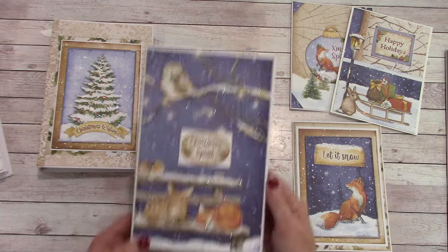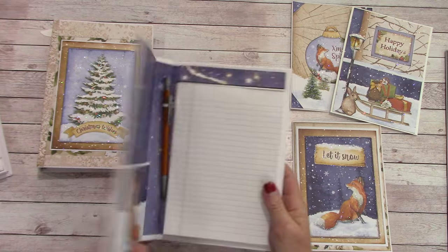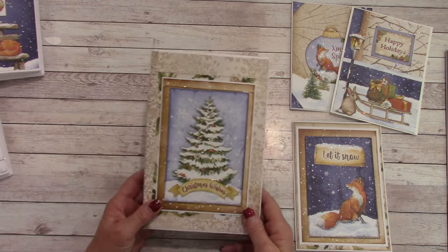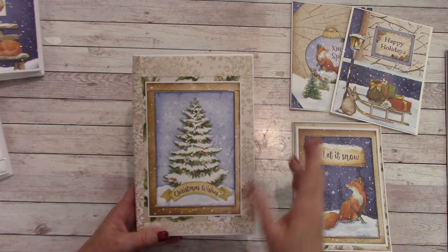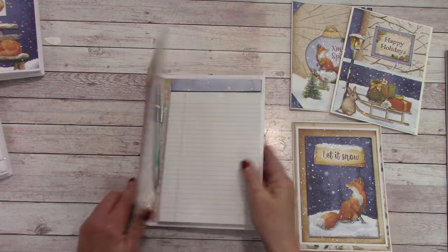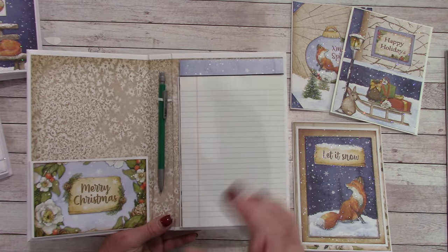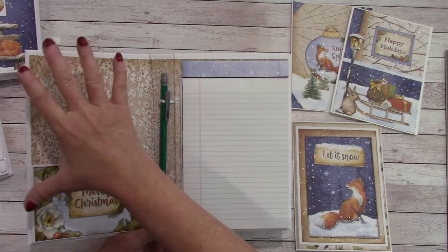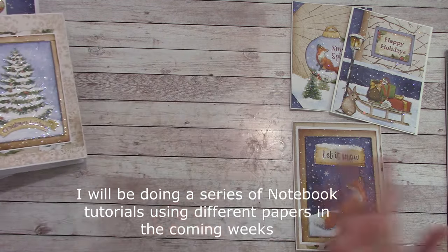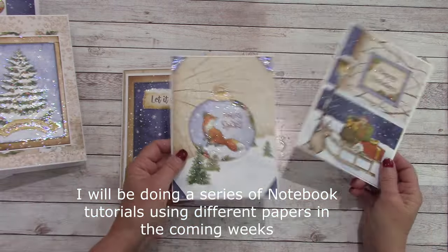I also made this one, and I do have Stickles all over these so they kind of shimmer. Same idea. Now the third one, I will tell you, is scrapped together. Scrap pieces around the edges. I used one of the panels, and scrap back here. The only tip I want to give you, if you're going to do that for a third one, is reserve one full sheet so that you can have a continuous piece that is 12 inches wide to place on the inside. And then, of course, some cards I made. Really cute. And this one was scrapped together, and I got some Stickles on there.